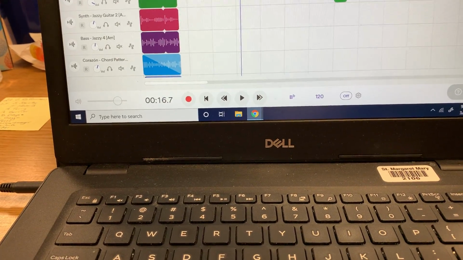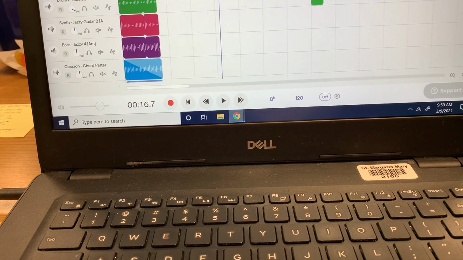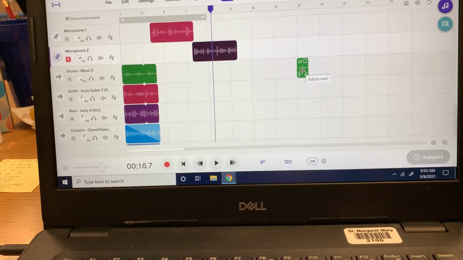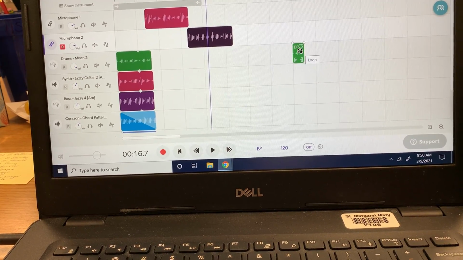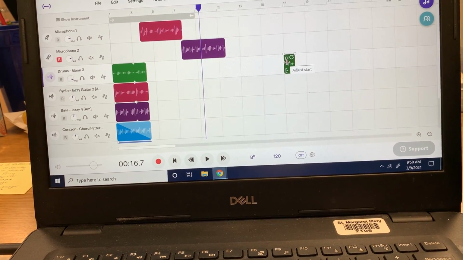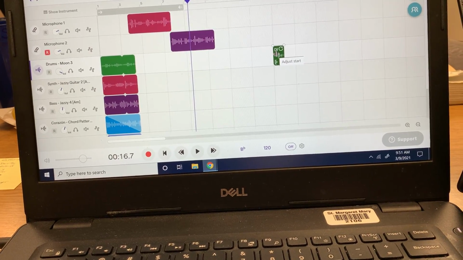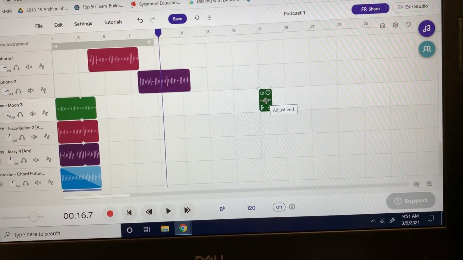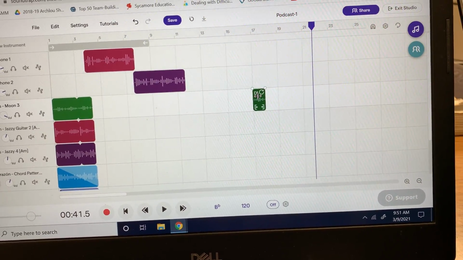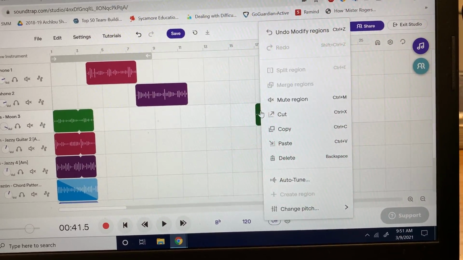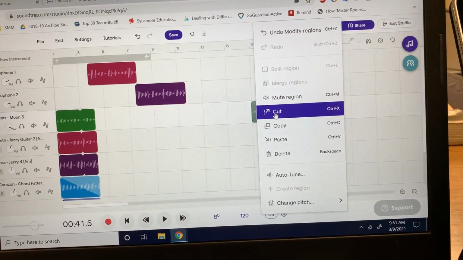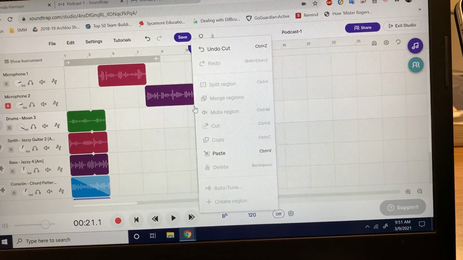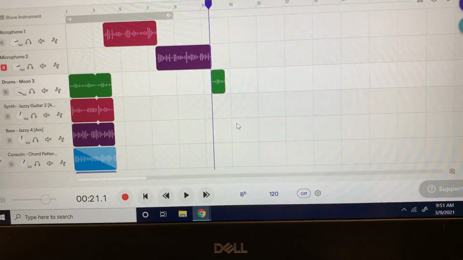So then I begin to move things so that it's in the right order. Now you see why you want all your little vocal pieces on little islands by themselves. Now, on occasion, your little tiny music things, they're not going to want to move. I don't know why, but they just don't like to. If that happens, I right click and I say cut. And then I click where I want it to go. I right click and I push paste.